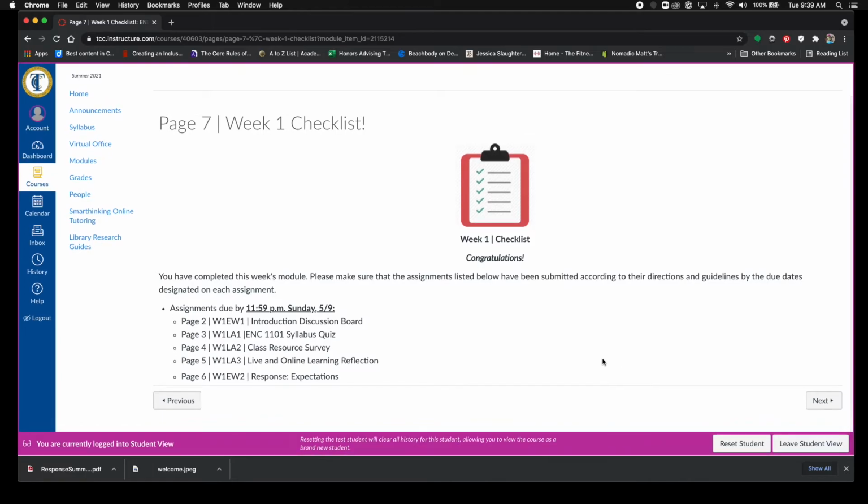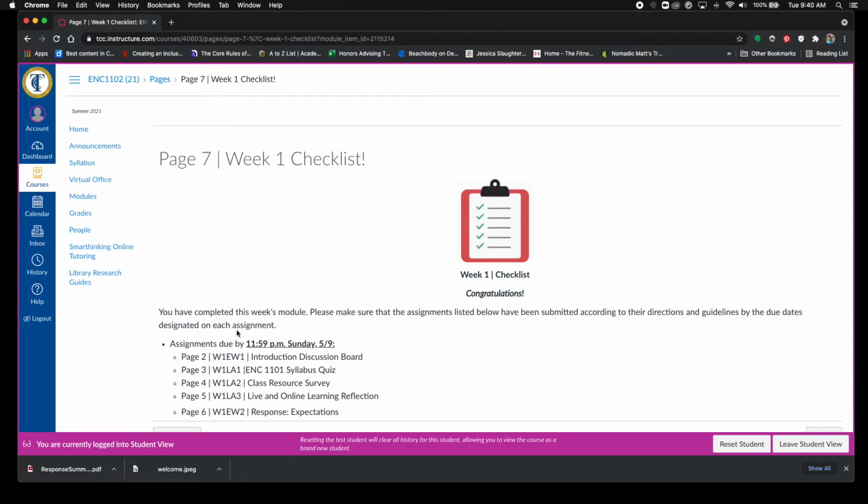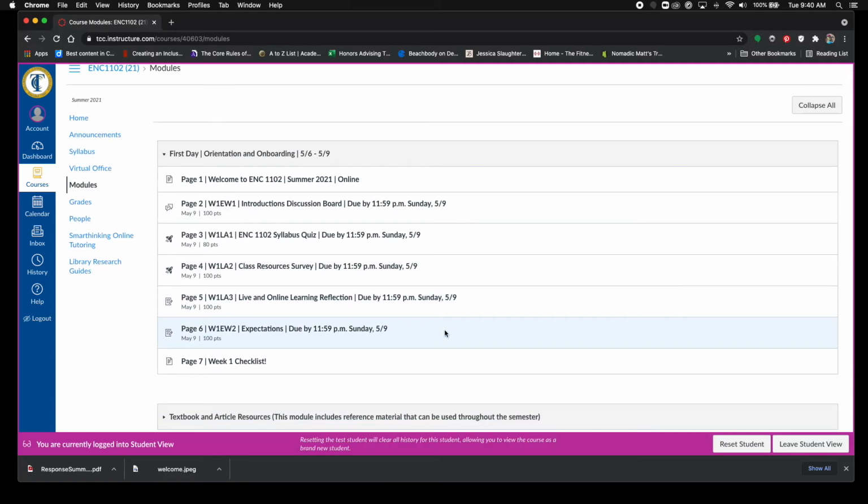And then finally, each week will end with a checklist. The checklist shows you, just like on the homepage calendar, each of the assignments that are due in that module. Now, there are 7 pages in our module this week, right? However, these are the 5 assignments that need to be submitted. That means pages 1 and 7 are content pages. You don't ignore them, you still read through them, but I do try to end our week with a checklist so that you can see and make sure you've gotten everything taken care of.